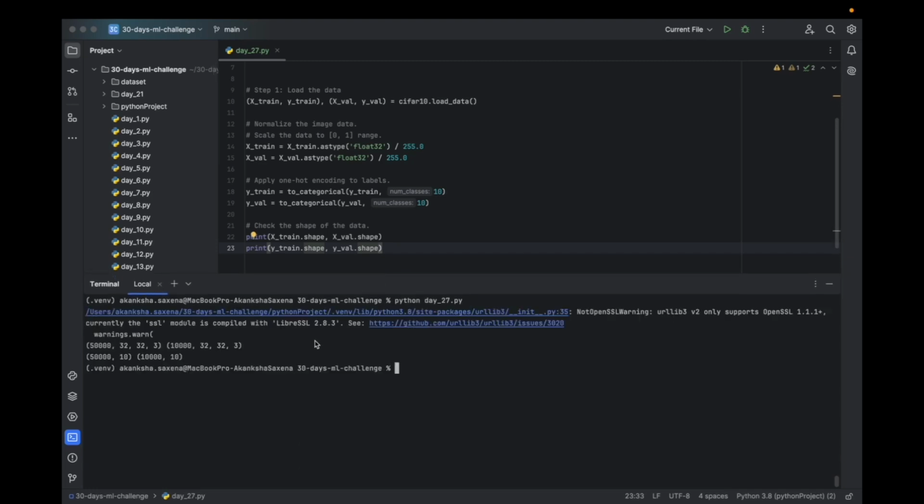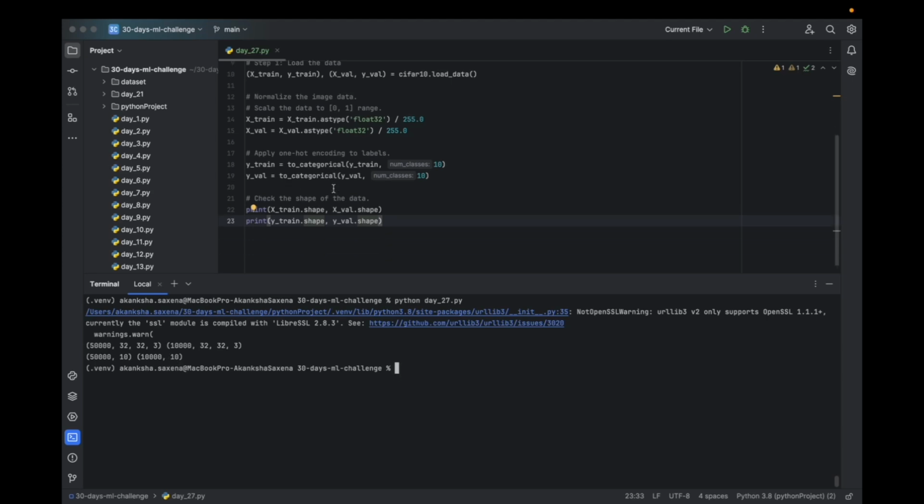And we have 50,000 images of 32 by 32 size. It has three sub arrays. The labels have 50,000 rows and 10 columns.